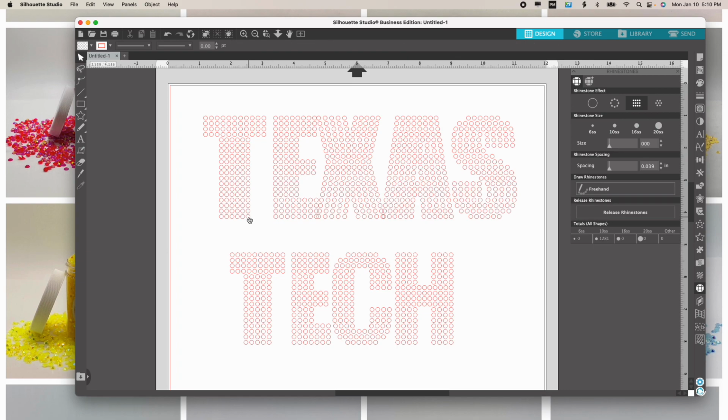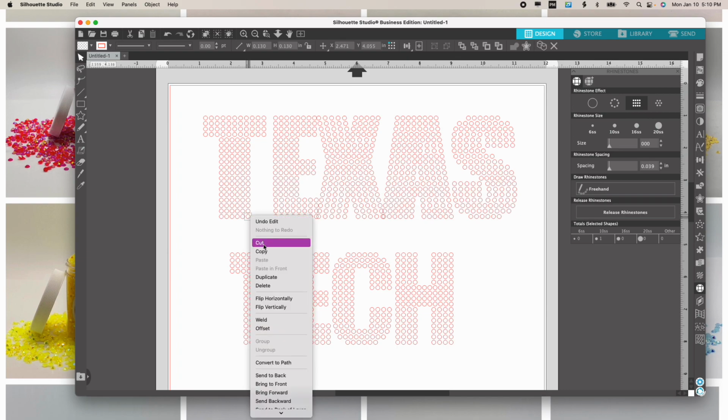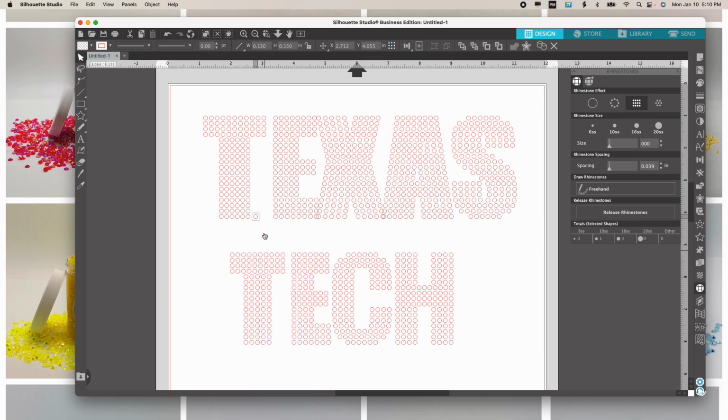And so I cleaned up that E, and here I'm just showing you how you could click on one of the boxes and do duplicate, and that'll give you an extra stone, or one of the holes that'll be cut out, and you can move that around wherever you need to. So then I just went ahead and deleted that because I didn't need it. I just wanted you guys to see. All you have to do is click on a box once you've released the rhinestones, and then you can duplicate and add as many additional holes or spaces for the rhinestones as you need to.